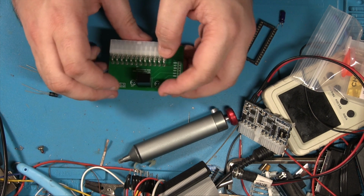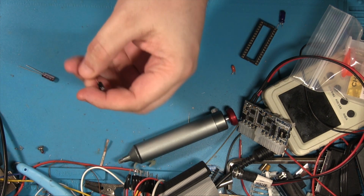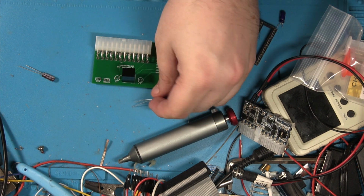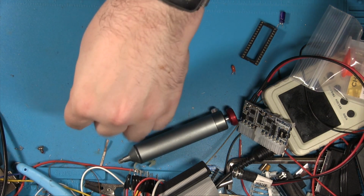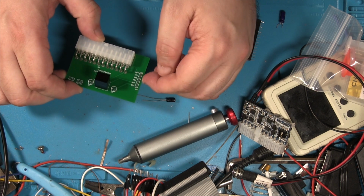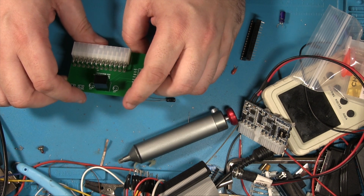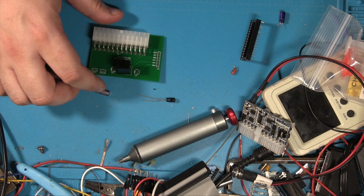And we just need to add a couple of capacitors, which are fairly simple. So we have a 10 microfarad on the left and a 22 microfarad on the right. And that will give us our voltage. The board, other than that, obviously this is where it puts out the voltages. This is an old board, by the way. This is the first version I got coming through. There's a newer one coming out. Nothing wrong with the quality of the board, obviously.